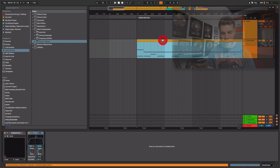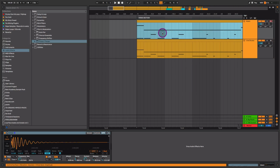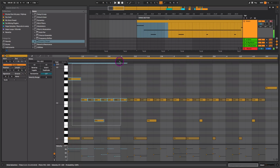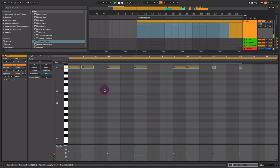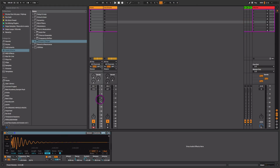And let's just drag and drop by holding the Option key, this pattern, the live acoustic drum pattern, over to our kick drum pattern. Now, we don't want this many kicks playing at the same time. So all we need is this kick drum pattern. So let's just go ahead, select this, erase it. And this is going to be a couple octaves too low. So let's just hold Shift up, and C3 is the original root note of the sample. That way it plays the same pattern as our kick drum here. And we're really using this as a way to beef up the low end.